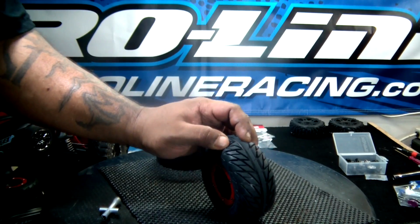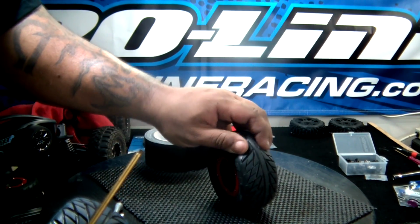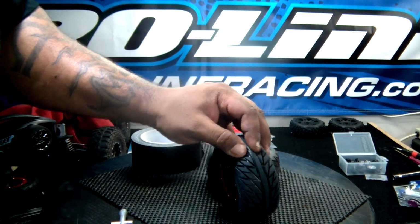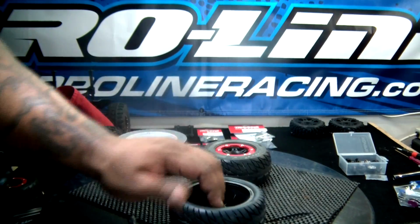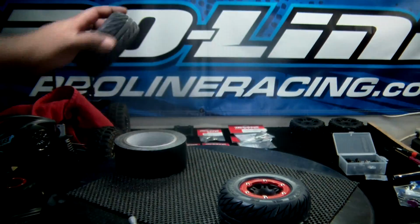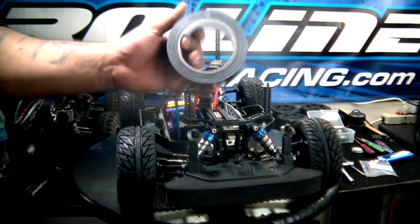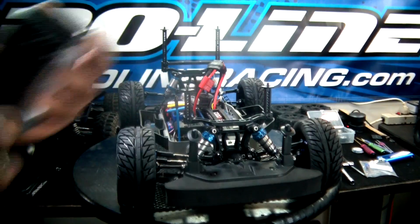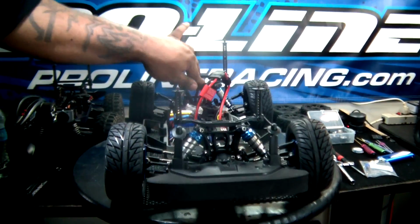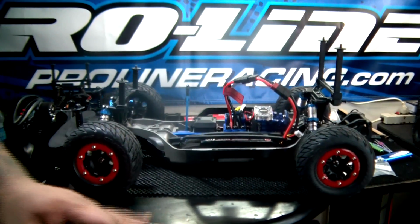It's taped up, and as you see, compare it to an untaped one. See how much meat you got there that you can pinch? And then here, you can barely get any. So you can already tell before you put it on the car that it's an improvement. And now, with the help of a little common household duct tape, I've made a set of tires that will not be ballooning anymore as much. Pretty much say it all, because they really don't much now.